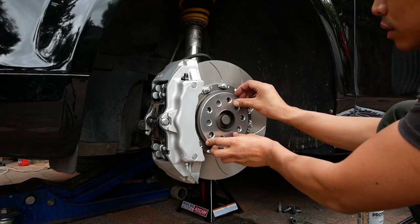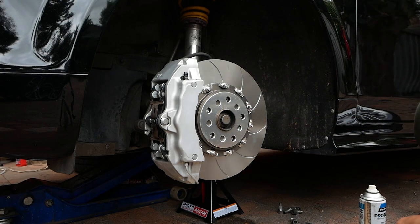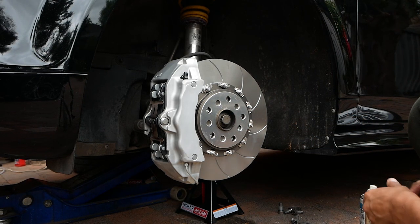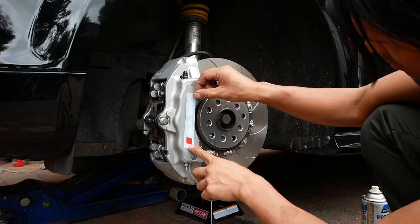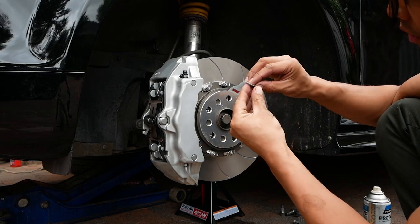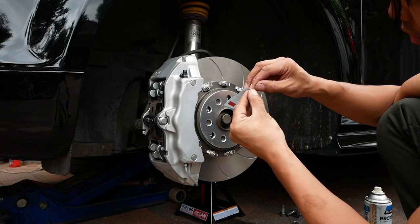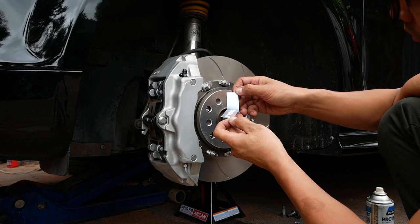Remember how in the dry fit video, which you can see the link for up the top of the screen there, I said that I needed to either grind away the caliper or get a spacer? I ended up deciding to just get a 5mm spacer here, which gives plenty of clearance. And of course I wasn't going to leave the calipers bare silver, so here's an Audi Sport sticker that I'm going to apply.